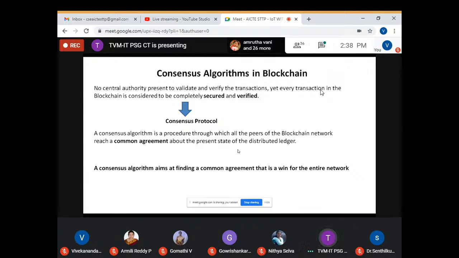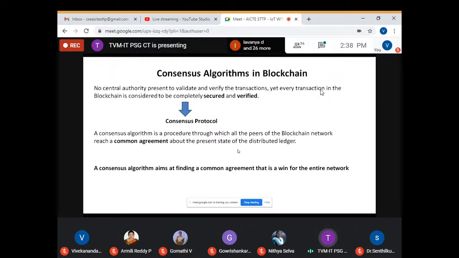So there is no central authority present to validate and verify the transactions. Yet every transaction in blockchain is considered to be completely secure and verified.